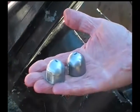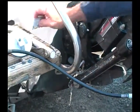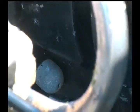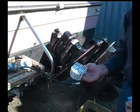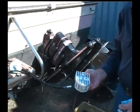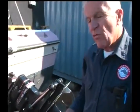Okay. And again, they're located down below. The reason for having these zincs, they're called zinc anodes, is such that these will disintegrate first before affecting the rest of the unit, that is, the outdrive and the housing and so forth. So these are called sacrificial anodes. And what happens here is, over a period of time in the water, they deteriorate, and the reason for that is because of the electrolysis usually that's in the water or the similar metals.